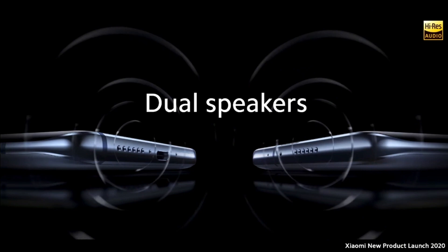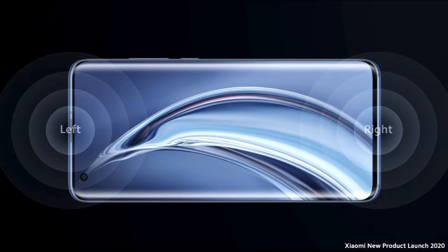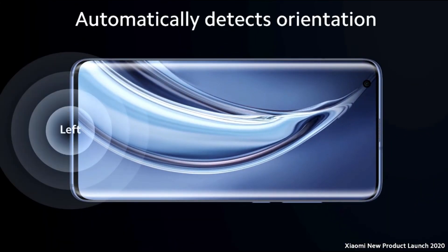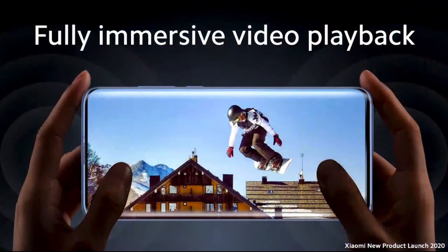Let's talk about its design, starting with the high resolution audio. It has a balanced sound with a 12 by 16 millimeter speaker. Because the size is the same, it's very balanced, which is great for gaming — you'll hear where your enemy is coming from. They also explained why the selfie camera is on the top left: for gaming or watching movies, when you're holding your phone you don't have to see the camera lens while watching or gaming.